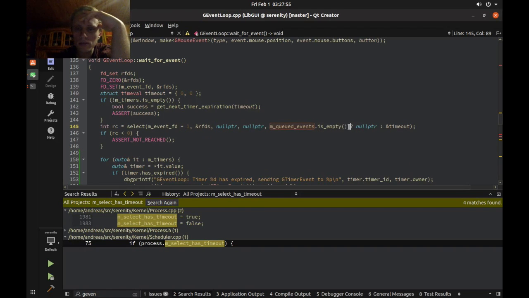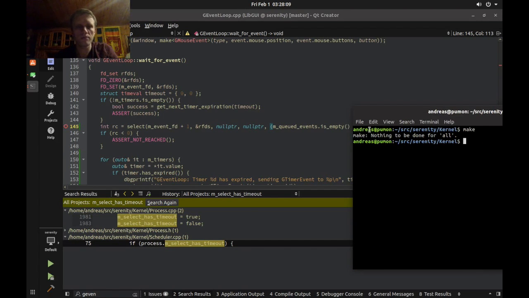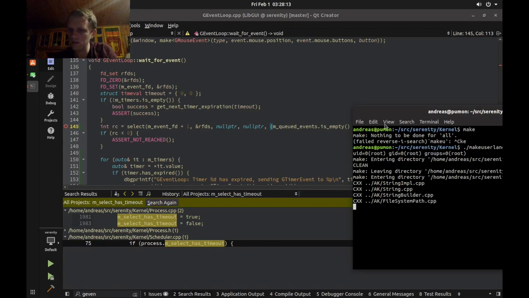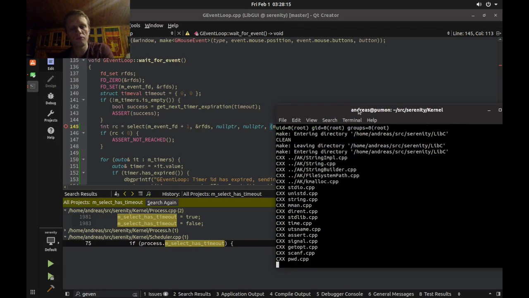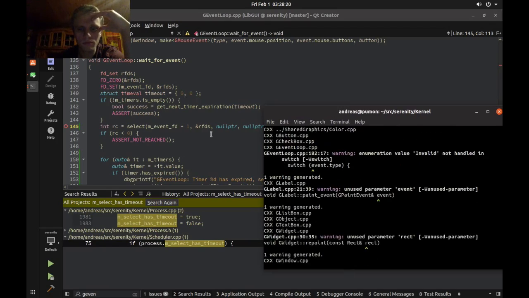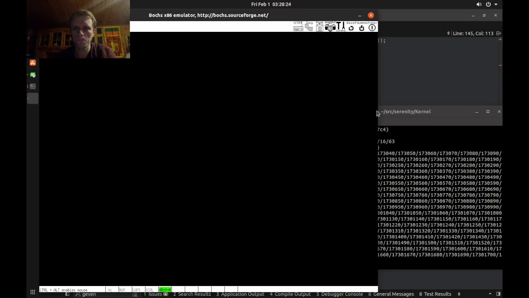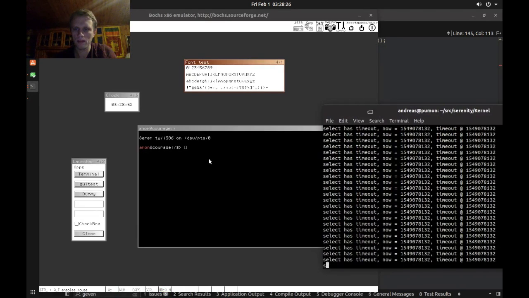If there are no queued events, let's go ahead and say no queued events and the timer is empty. Right, so there's literally nothing to do. Make userland. Yeah, I knew I had something for that. Yeah, that's more like it.